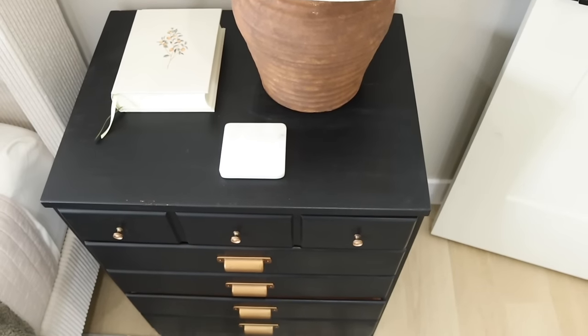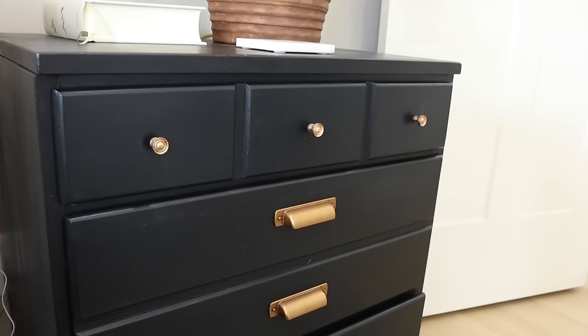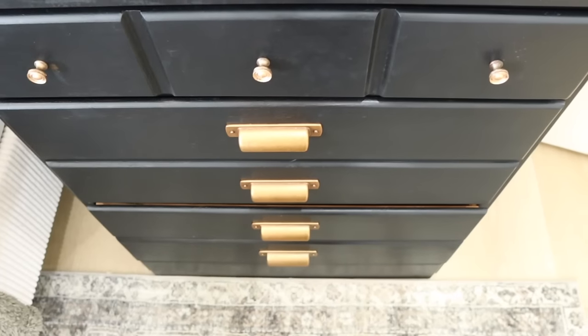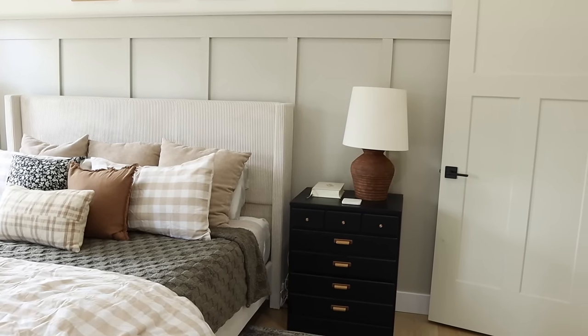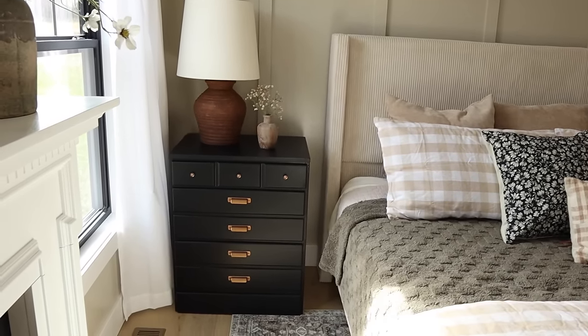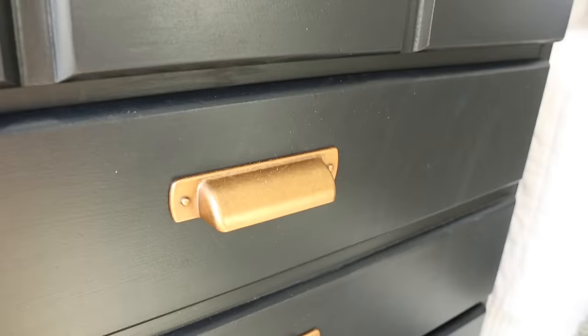I also added new hardware. I kept the three little knobs at the top. Those came original with the piece, but I did get new pulls for the drawers. And then I just used some Rub 'n Buff in antique gold on the top three knobs to match those pulls. And you guys, the brass on the black just pops. I feel like it looks so good against the taupe wall.